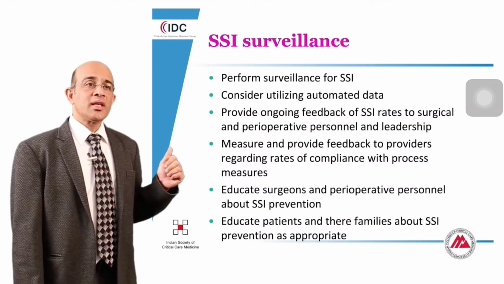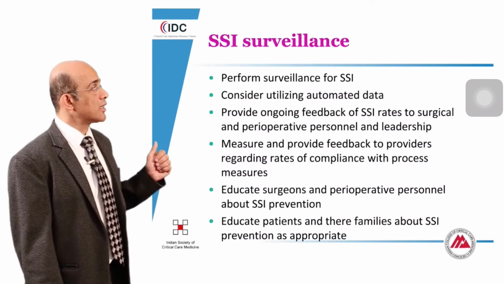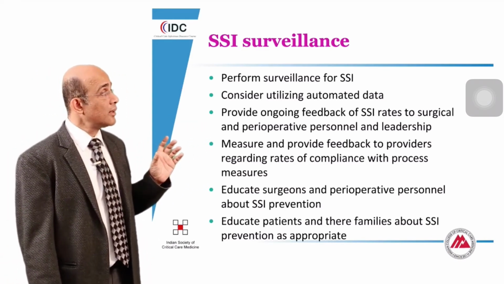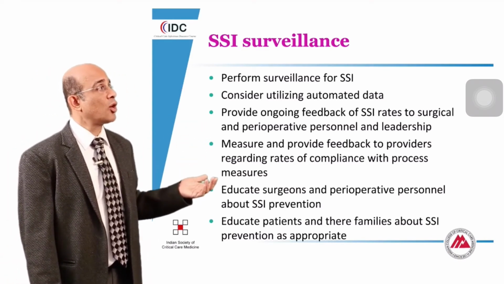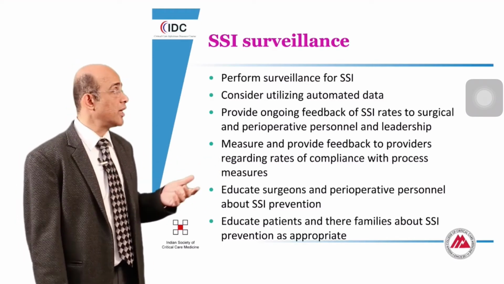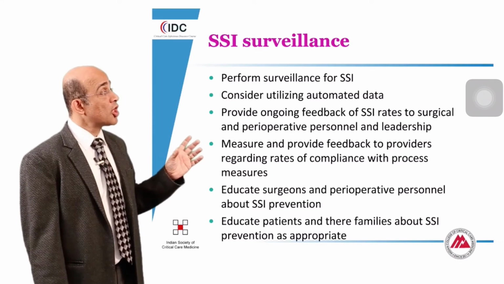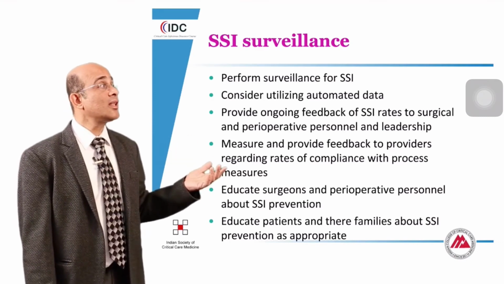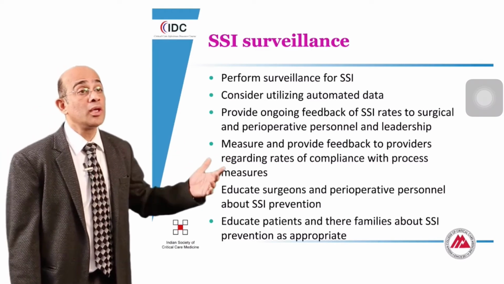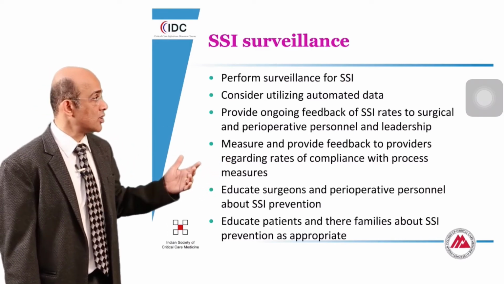It is also necessary that the surveillance of surgical site infections is carried out. You need to consider using automated data, provide ongoing feedback of the rates to the surgeons and other personnel involved in the surgeries and also to the leadership. You need to also measure and provide feedback to the providers regarding the rates of compliance with certain process measures, all of which may contribute to minimizing the risk of surgical site infections.